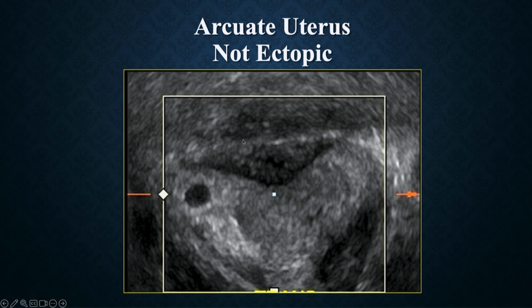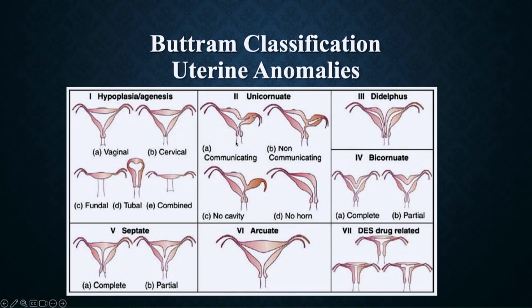The fundus is intact. I think it's really important to understand the classification of uterine anomalies. There's a number of classifications, but what I want you to focus on is that most anomalies are either an arcuate or a septate. Although radiologists like to call everything bicornuate, that's less likely. It's usually an arcuate or a septate uterus. That's what you need to be thinking about. You need to see the fundus to determine that.